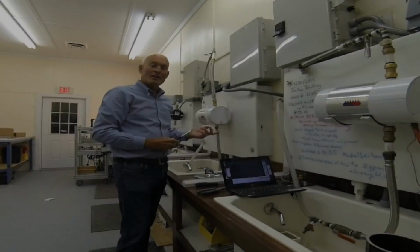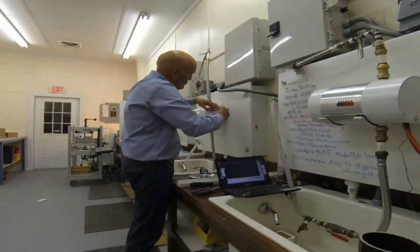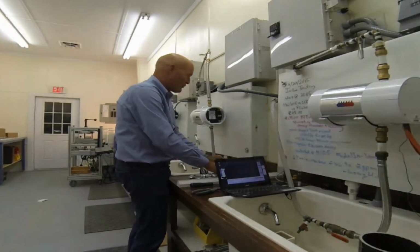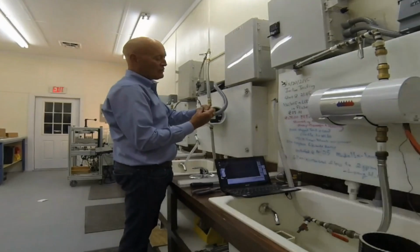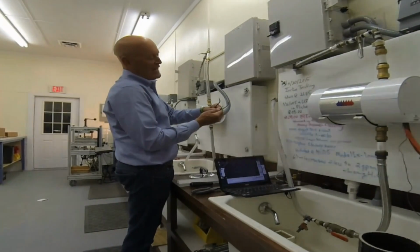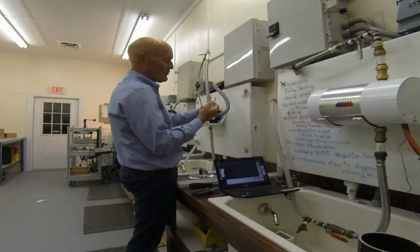So now I'm going to show you how to connect the electrical power. In the interest of time, I removed 3 of the 4 screws from the end cap, but just remove the 4th one. The cap will drop out in your hand. Save all 4 screws. Take the electrical cable, and green will always be ground or neutral, and then you'll either have red and black in this case, or white and red, or white and black. It depends on local codes, but either one is L1 or L2, and they're both interchangeable.